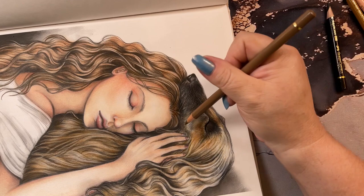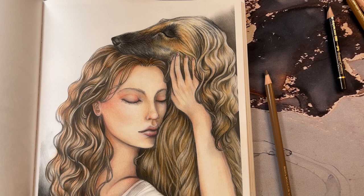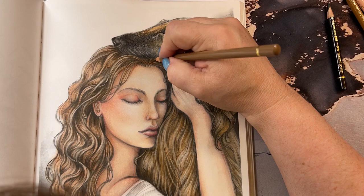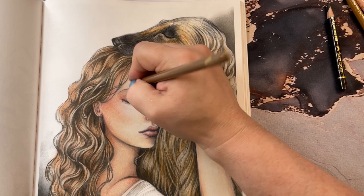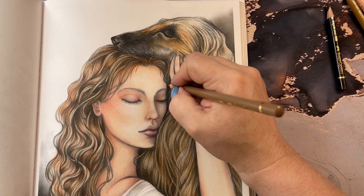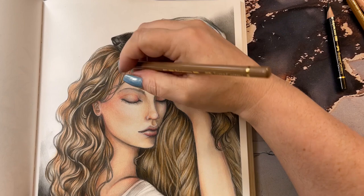Okay. Not sure about this hair here, if that's hers or if it's his. I'm making it a boy dog, by the way. It could be under here and then her hair, so that's what I'm going to make it. And I'm also going to bring down some extra hairs here. We're also going to sharpen this point and give her eyebrows finally, so the same color as her hair.